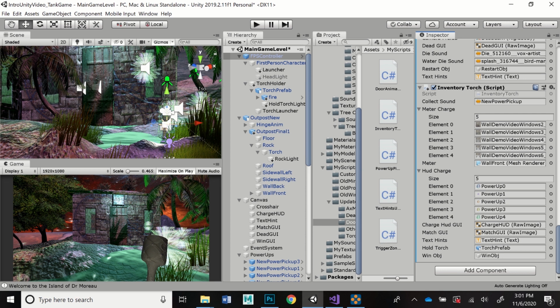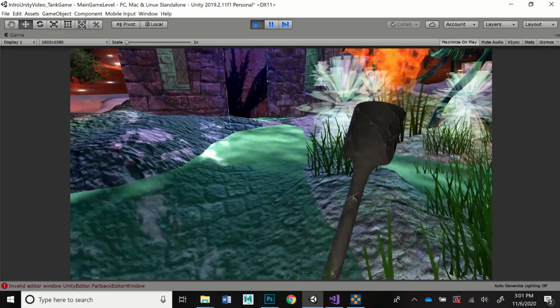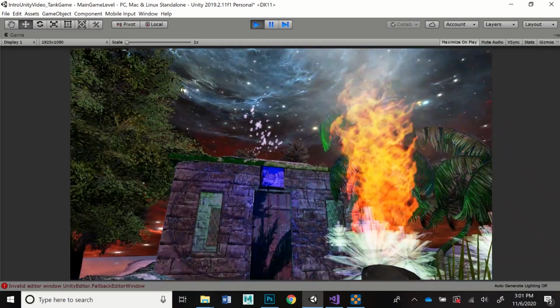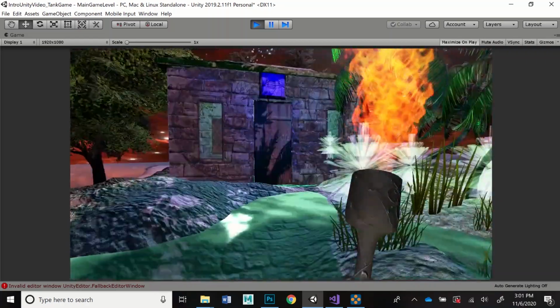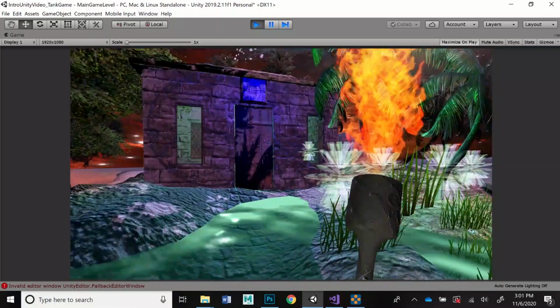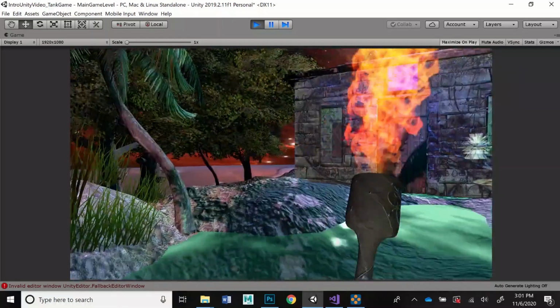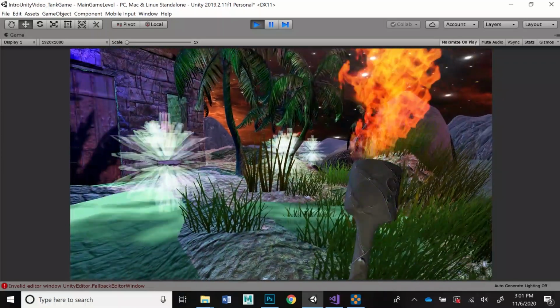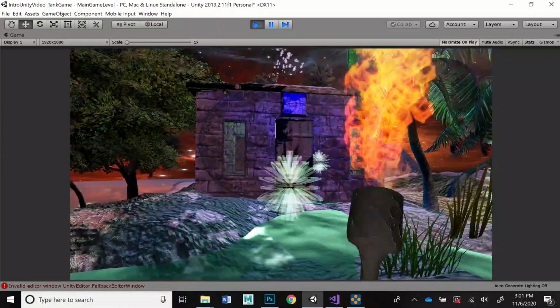If we play this and we look down, we can see there's the torch fire coming out of it, and we can look around. Wherever we look horizontally, it will go with us because that's actually turning on your FPS controller itself. But the up and down part is actually on the camera.